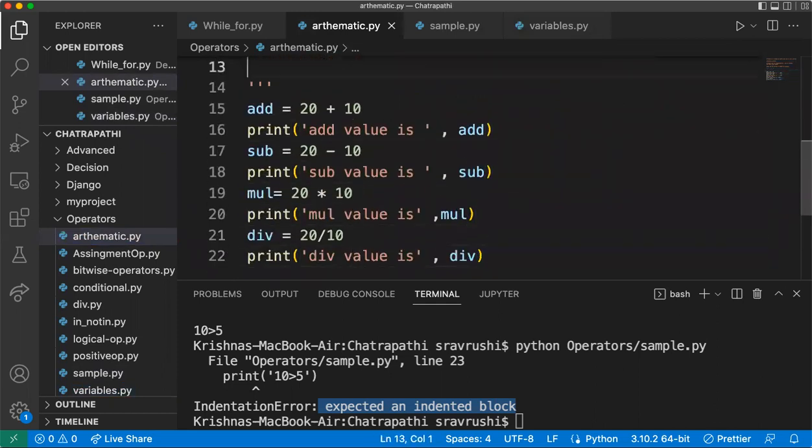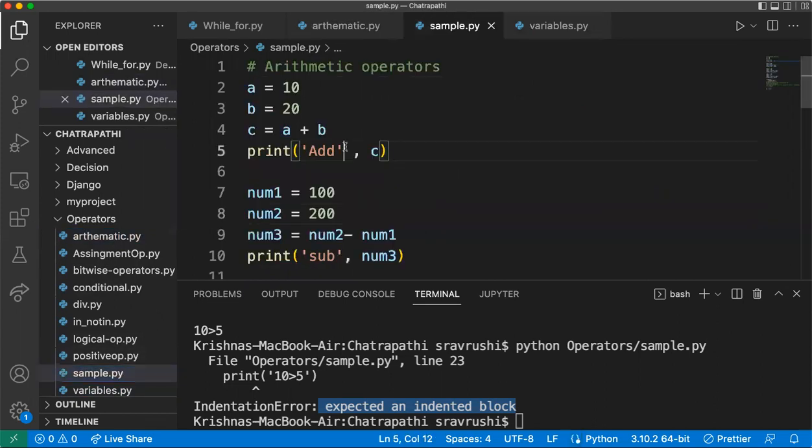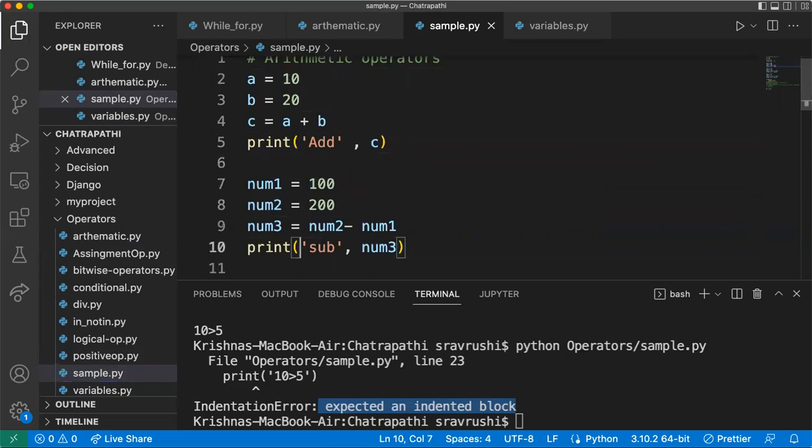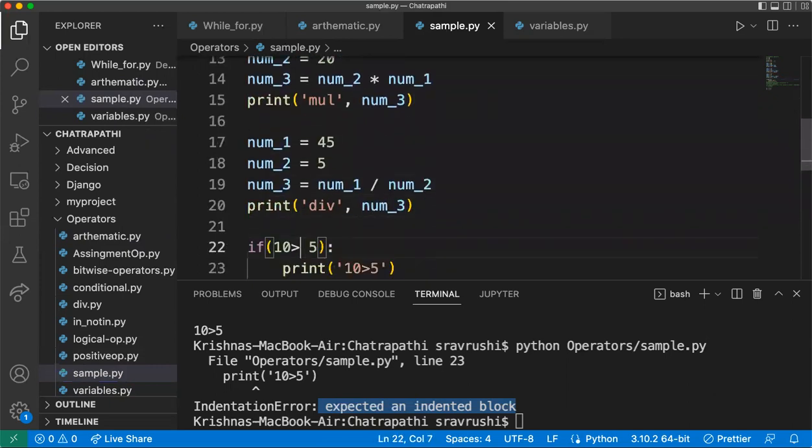We saw what the eligible values for a variable are, and in what cases we should not start a variable name, for example, we should not start with a number. We also saw assigning values to variables, and adding, subtracting, multiplying, and dividing those variables.